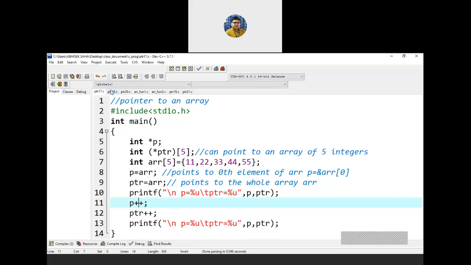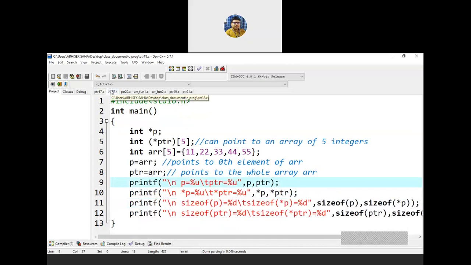Coming to the next example, almost similar, but we are trying to show different things over here. The first part is similar to the previous program. We have declared a normal pointer variable, int star p.